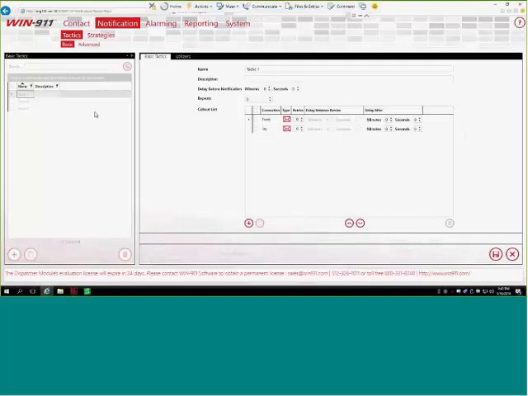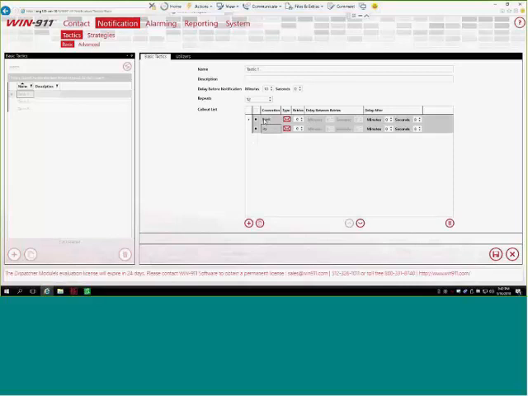So you can see the options here. When you're creating a tactic, which again is your call-out list, you need to give it a name. You can give it a description if you want. And this would be the delay before. So if I needed to wait some amount of time before I start sending notifications to people, I can do that here. So earlier I said, what if you needed a 10-minute delay before starting notification? You could do that right there. If I want to repeat this list after it goes through, I can do that here.